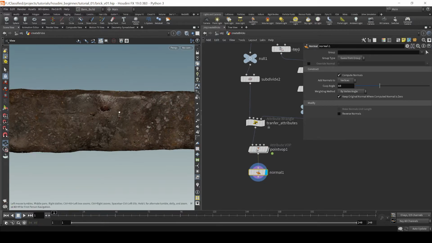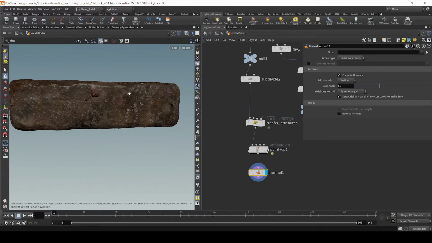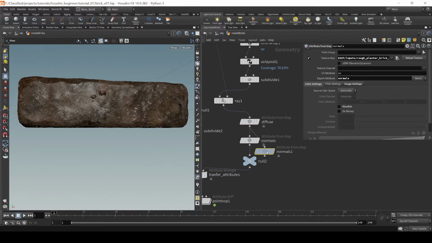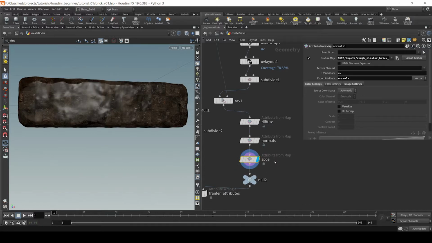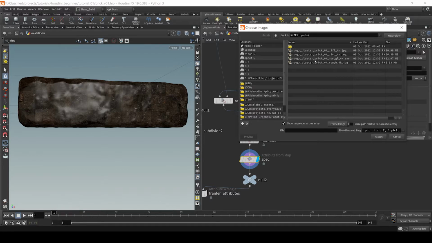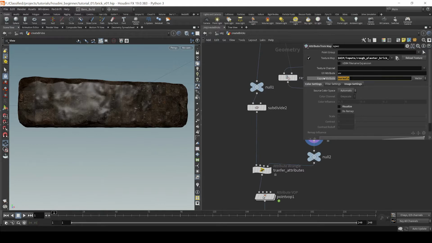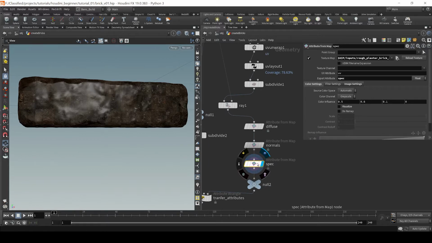And lastly, what I want to do is pull in some of the specular from here. We'll call that spec. I can pull in the specular map here as well. It's called the roughness here. So I will import that as spec, and let's import it as a float. If I middle mouse click here, we see that we have spec coming in.